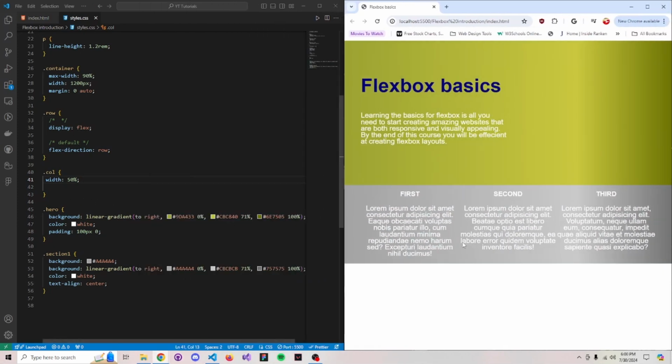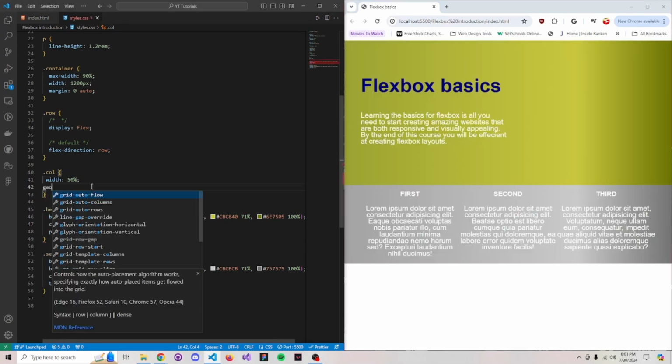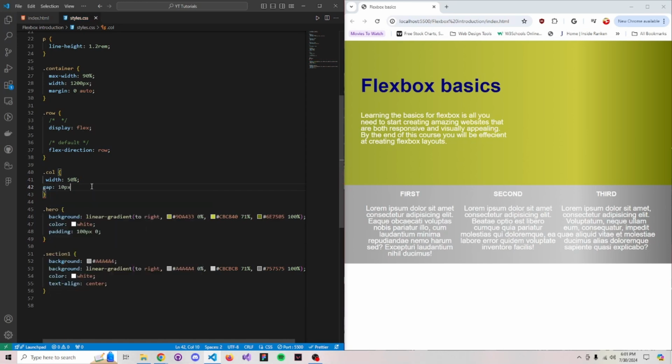And then a quick thing for the spacing between, this is what I do. And this is the best way to do it. You just do gap, and then you put a number in like pixels. Gap is basically the space in between your content.